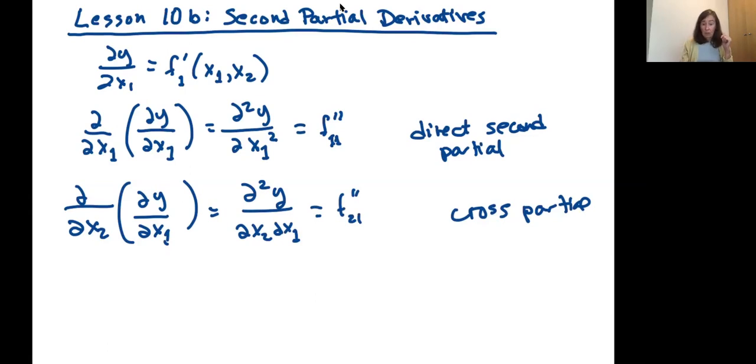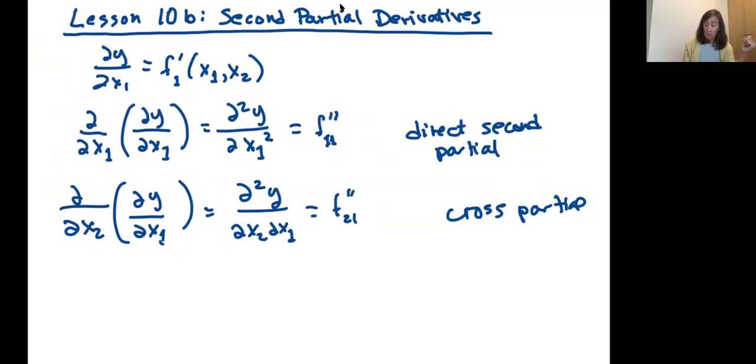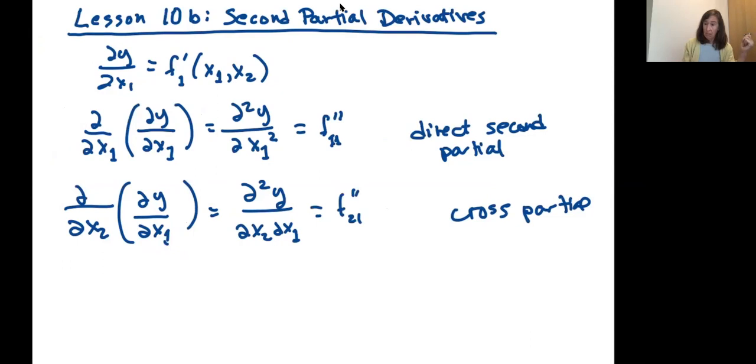So these direct second partials, we kind of know how to think about. They're pretty much the same as in the univariate case. The cross partials are a little bit new. So what the cross partial is telling us is, does the impact of x1 on y increase or decrease as x2 increases? So let's think about that, first in the context of a picture and then in the context of an example. Actually, let's do the example first.